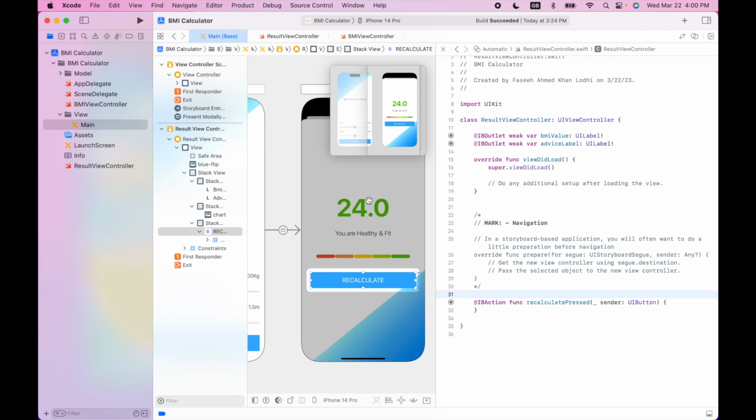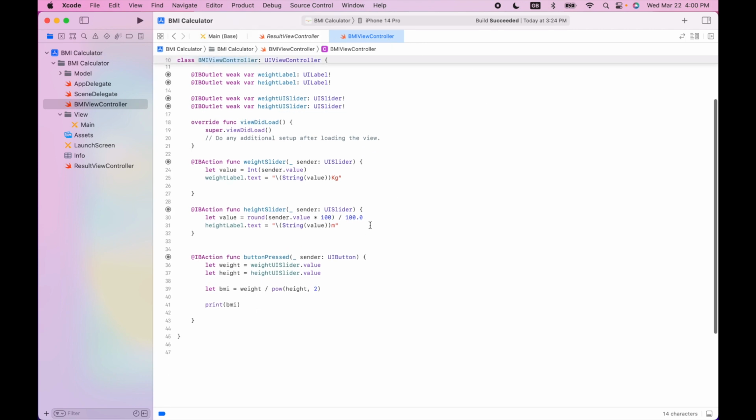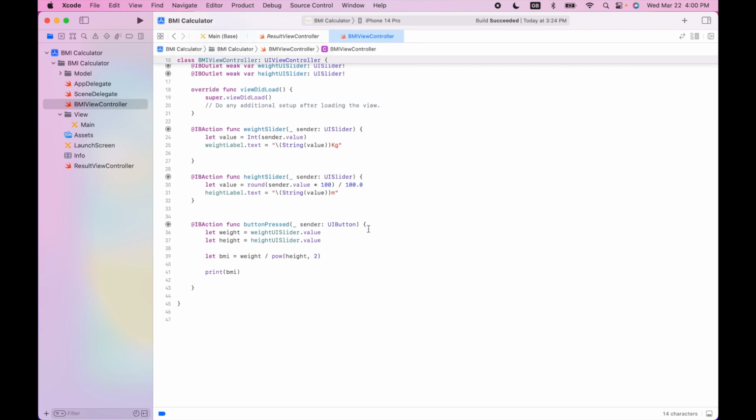So we'll go back to our BMI view controller, and now what we need to do is perform a segue from this screen to another screen. Rather than printing, we can perform a segue.